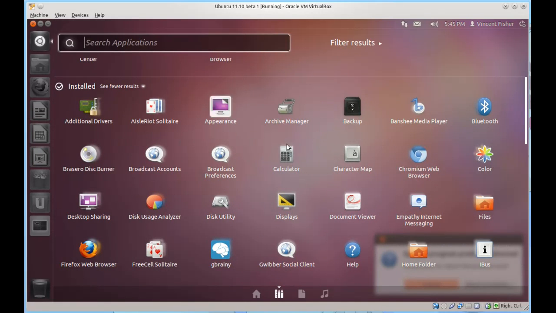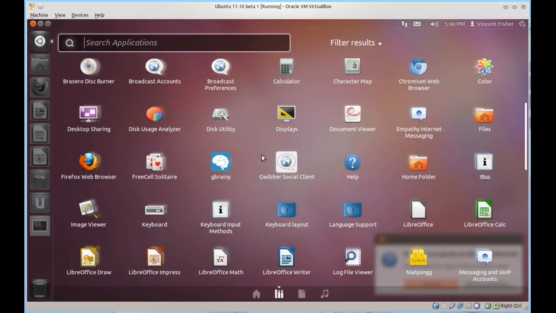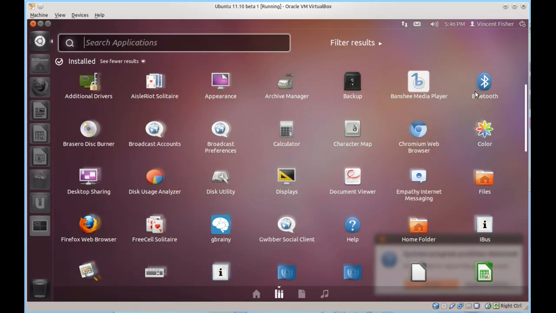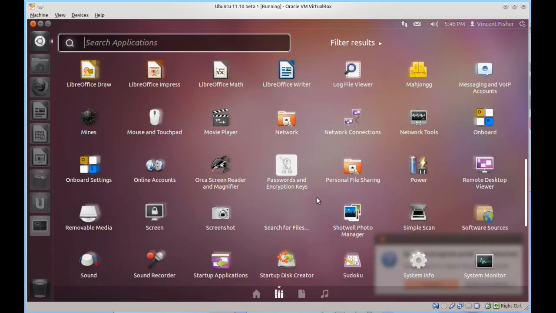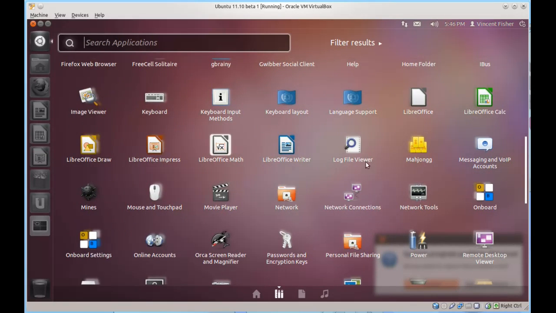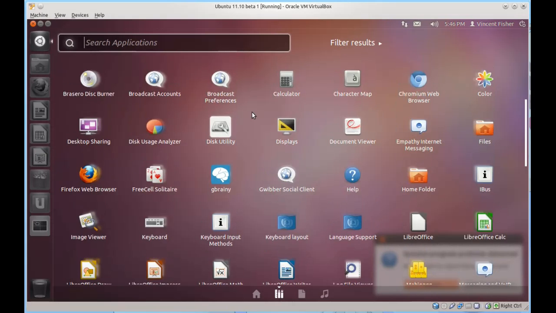Now there is 1, 2, 3, 4, 5, 7. There's 7 columns here. The problem with that is you now have 7 columns, and you have to scroll through here. Am I the only person who sees something wrong with this? You have 7 columns and a lot of rows of just pictures and names. Now let's say you have no idea what LibreMath is, or LibreOffice Impress. Let's say you have no idea what that is, and you're just like, I just want to use a PowerPoint. Where is PowerPoint?